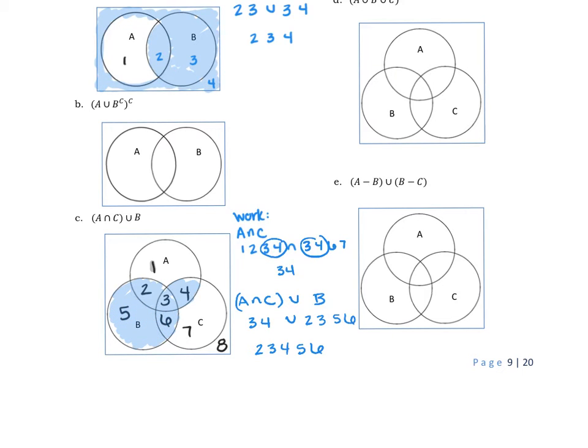All right, now, as we've done before, I want you to pause the video. I want you to go back and do question B. Then I'd like you to move on to D, E, and then the next 3 on the following page. I strongly recommend that you use this method of labeling the different regions. Please label them the same way that I have, because that's how I'm going to do them on the work to show you what's coming up. That way your numbers will match up with mine.